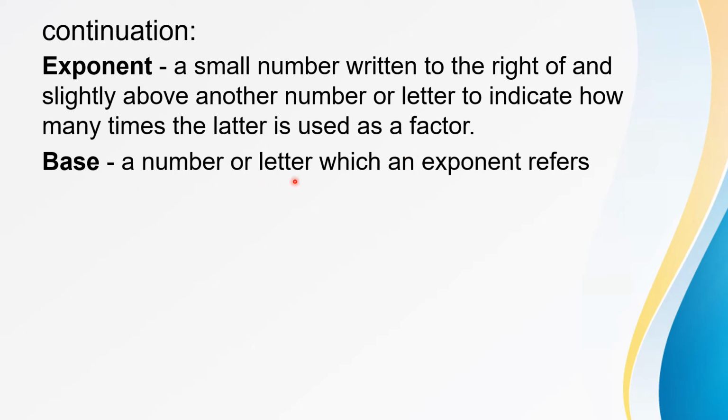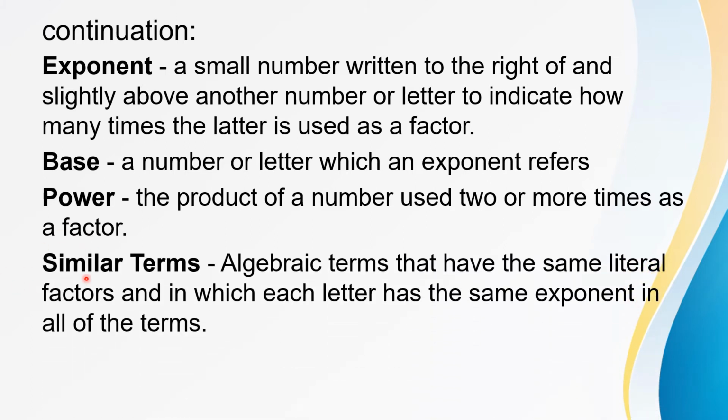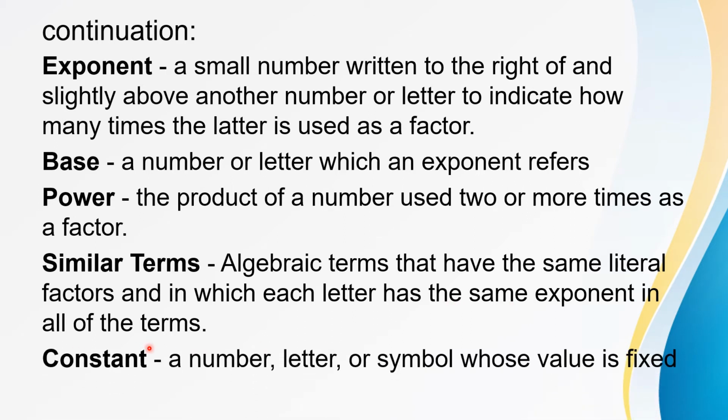Base, a number or letter to which an exponent refers. Power, the product of a number used two or more times as a factor. Similar terms, algebraic terms that have the same literal factors and in which each letter has the same exponent in all of the terms. Constant, a number, letter, or symbol whose value is fixed. Okay, so let's try.